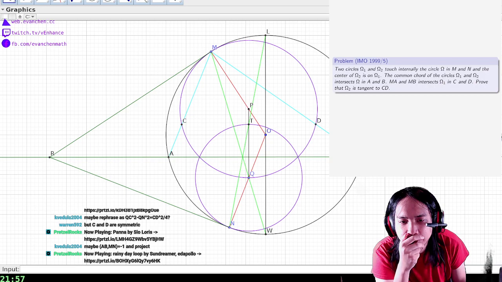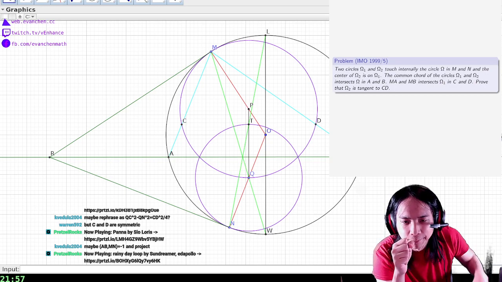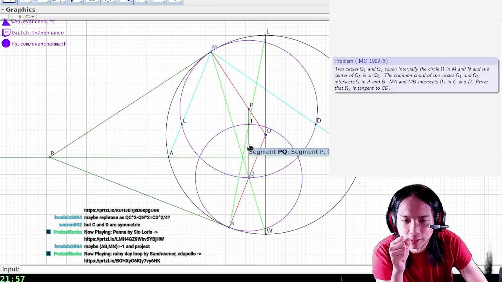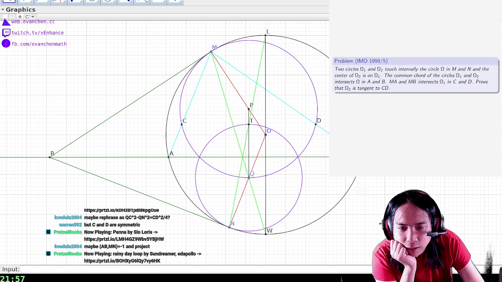But I also feel like I haven't done my angle tracing yet. Like, there have to be like a million equal angles here that I haven't looked at yet, right? Like, I swear these two black lines are parallel, and then there's two isosceles triangles, cyclic quads on the big circle, I guess.